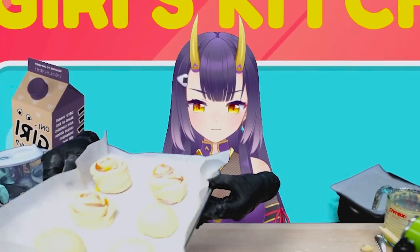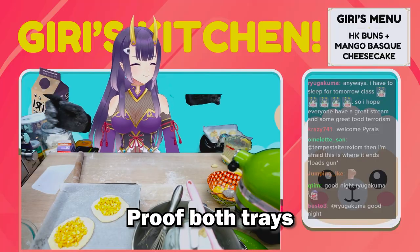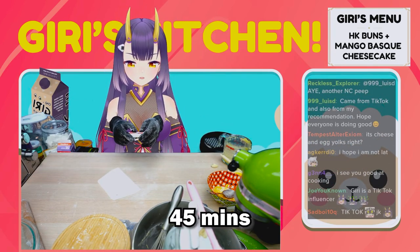I'm gonna change into a different pan. The corn is really easy. So I'm just gonna roll it out flat, and then I'm gonna press down in the middle. It's kind of like how you make pizza, and I'm just gonna put it in the middle. I'm gonna put both these trays back in the proofer. So for second proofing, we're gonna have to proof for another 45 minutes.